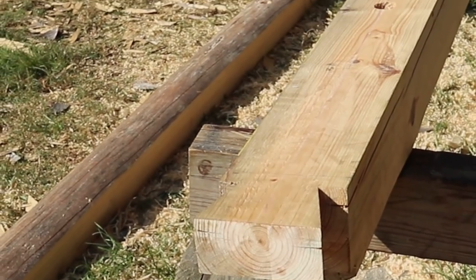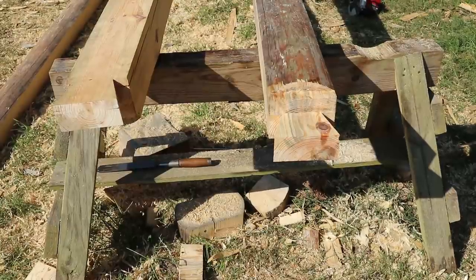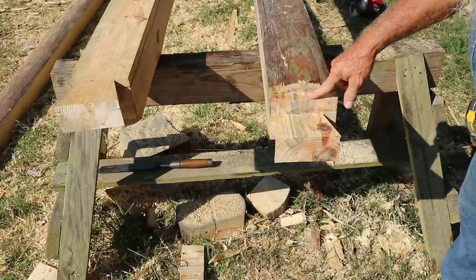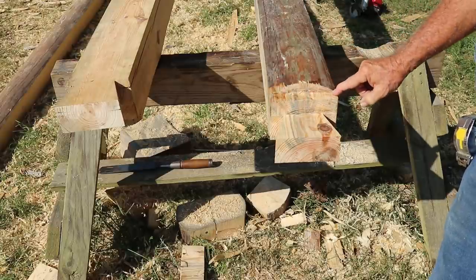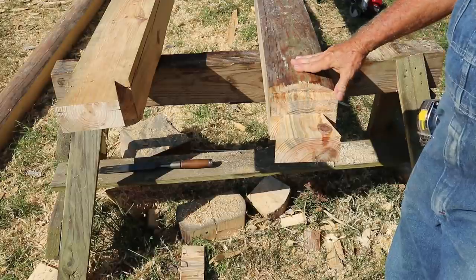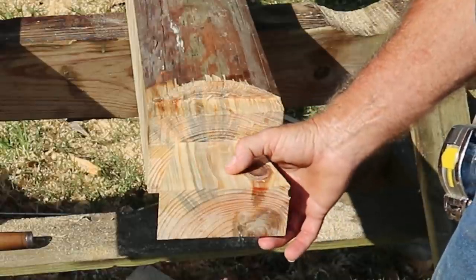Now, this is what it looks like on the top. It's what you would actually see. And this is one that's turned over. This is the bottom side of it right here. And I'll point out, this part right here will be housed in a pocket similar to a joist pocket, except it only goes in an inch. And this area right here will help support this log on the end, and I won't be just dependent upon this dovetail because it's only 2.5 inches thick.